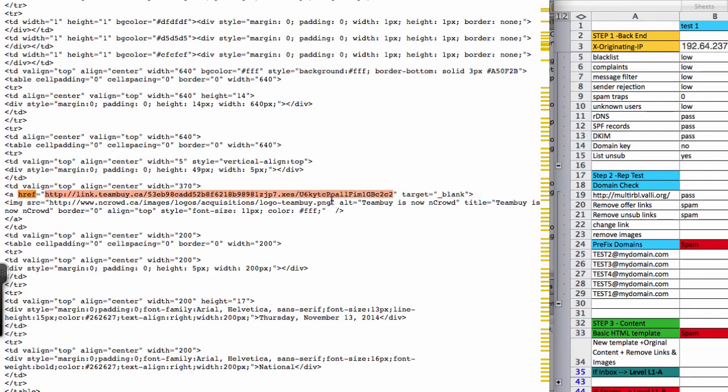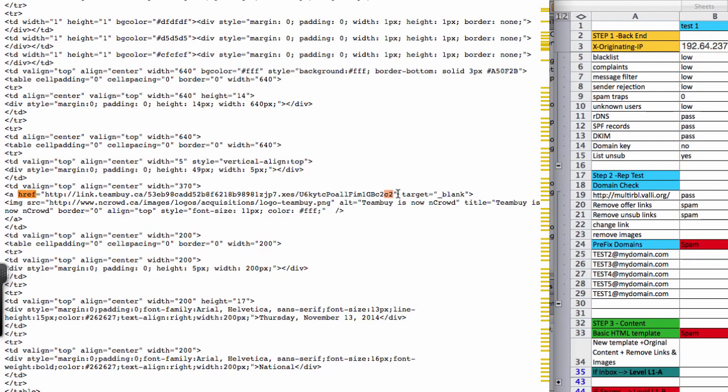And if you don't have a unique or new redirect link, what you can do is try it with an authority site. So again, the whole point of this is to see if your domain is causing the issue, if your domain reputation is causing the issue. The whole point of this is for us to test. So if you're not able to get a brand new unique link, and you don't have any other redirect links, then use an authority site. Use any authority site. Could be, I don't know, USA.com, something that's very, very well known that would get little complaints. So, okay, in this case, let's just pretend we have a new redirect link.